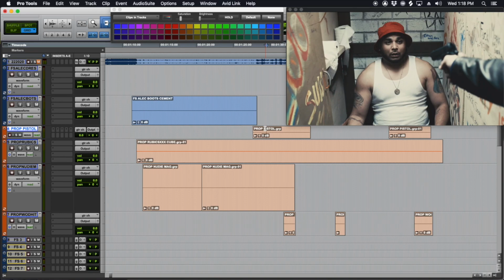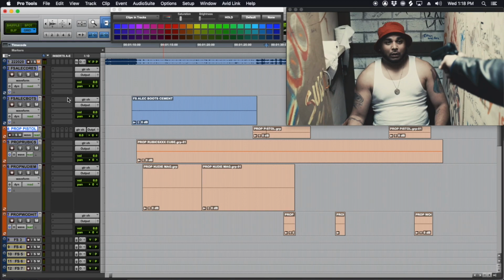I haven't cued cloth. There's other little props. I could probably cue the toilet paper rolls if I wanted to, but I didn't want you guys watching me cue Foley for an hour. I just wanted to quickly go over using region groups, which is Option Command G, using the different tracks for the different character, shoe, and surface, and then one track for each prop. That way, when the Foley team or you has to record it, it's efficient.